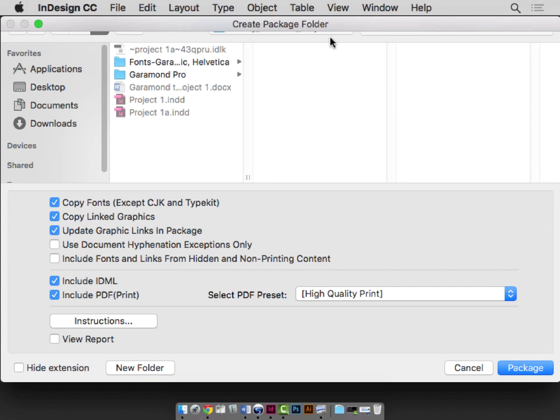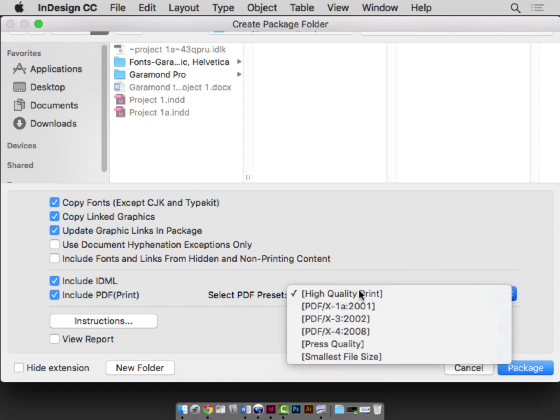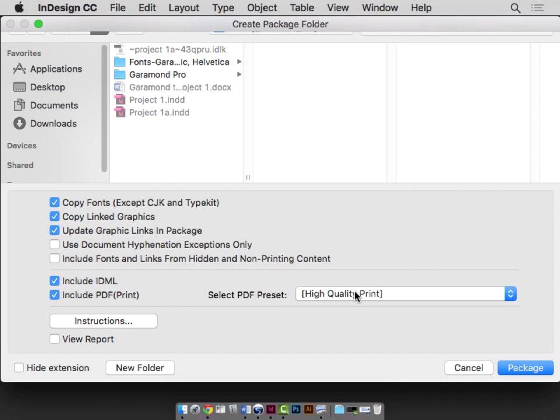Now, at the bottom of the create package folder, we'll see the word package, but before we do that, let's make sure it's got everything it's supposed to have. We want it to copy the fonts. Yes. Any link graphics? Yes. Update the link graphics? Sure. Include an IDML file? Sure. Include a PDF file? Sure. All of that by default is good. For the PDF preset, high quality print is what you want, assuming you might need to print from it.